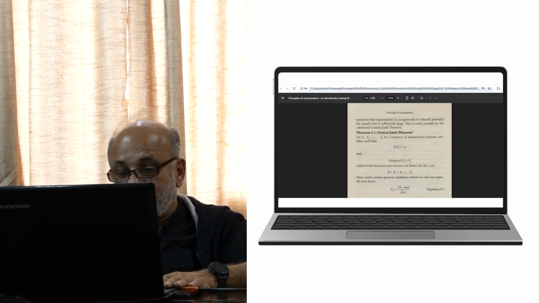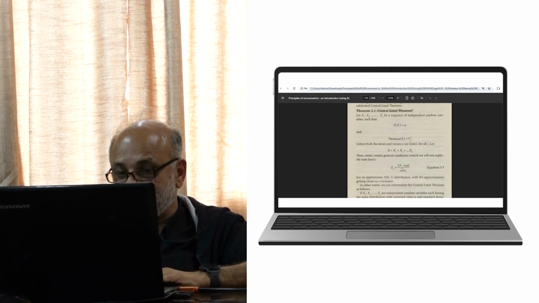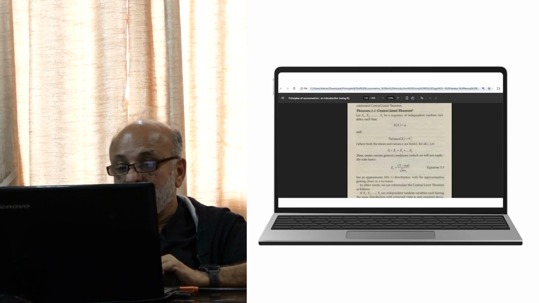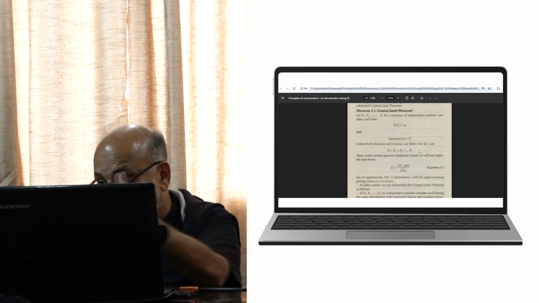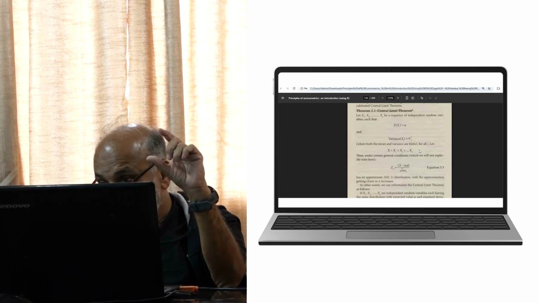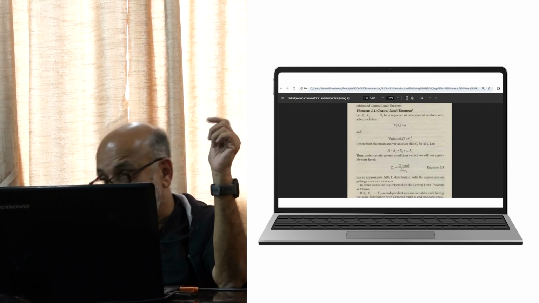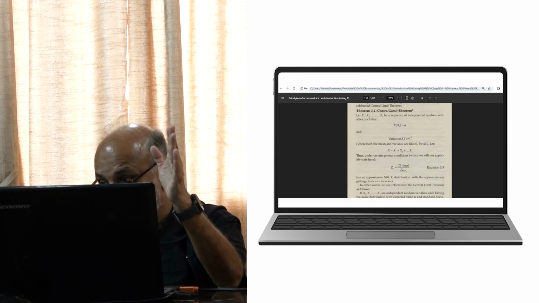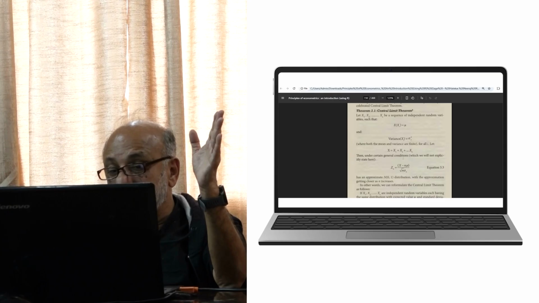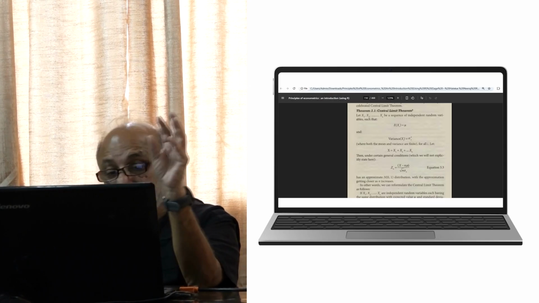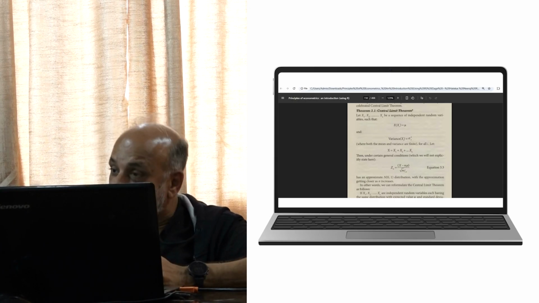Now, if you calculate a standard variable like this, a standard normal, we calculate the sum. Let X be x1 plus x2 plus ... plus xn. If you add all these random variables together and calculate the sum, and then calculate a statistic, which is the sum of all these random variables, capital X, which is x1 plus x2 plus ... plus xn, minus n times the population mean, divided by the square root of n times the standard deviation.